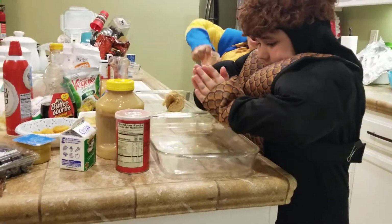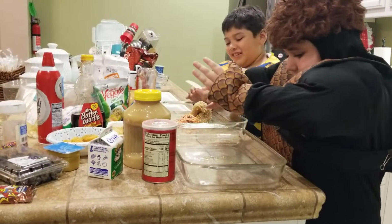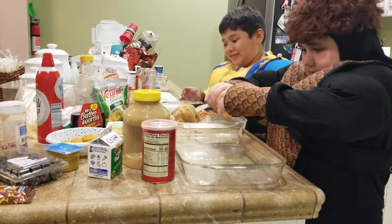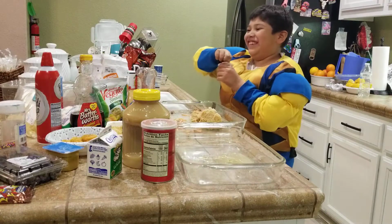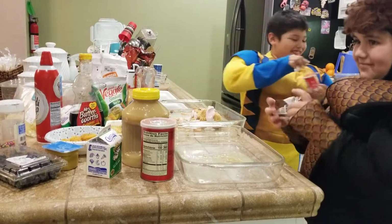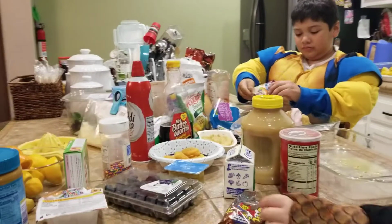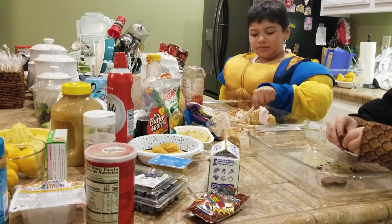I need some rice. Mix that up. Oh yeah. Some dandelions. Alright, that's enough for the orange. Ooh, cinnamon. Some of this. Oh, I want to eat that, but I'm not eating it, so that's the good thing. Some goldfish. I'll just set that right there for now.